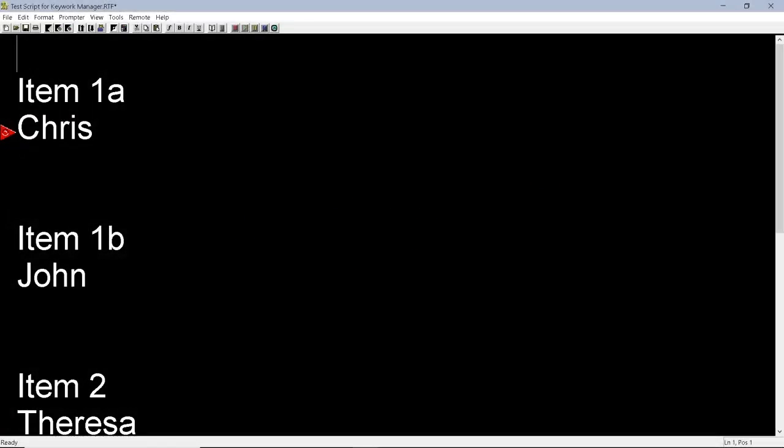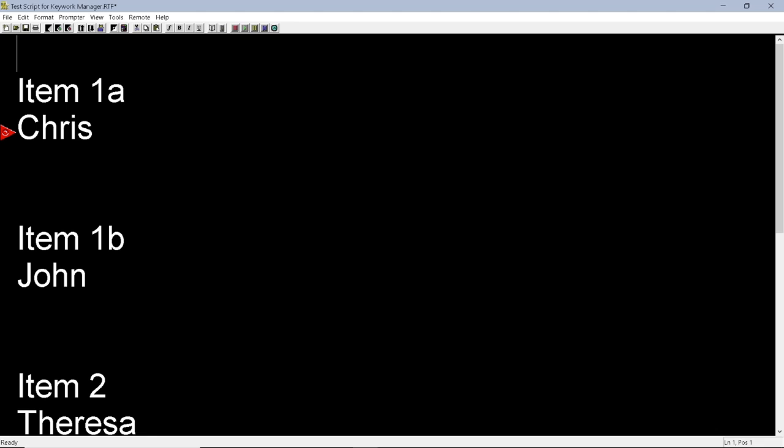Hey everyone, so KeyWords. KeyWords is a feature in both Telescript AV and Telescript Pro. So today we're working inside Telescript AV, but everything I do in here today for KeyWords will also apply to Telescript Pro. So KeyWords are a very helpful tool in formatting scripts. It enables you to easily recall formatting that you intend to use throughout your scripts, and this includes formatting such as colors, attributes like font size, underline, bold, italics, stuff like that, as well as actual text.